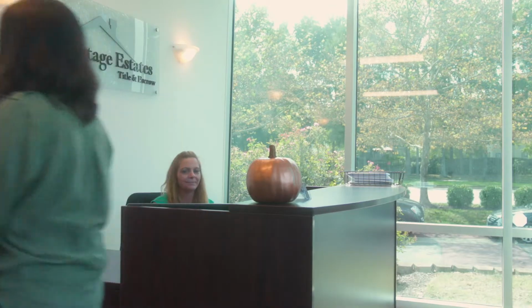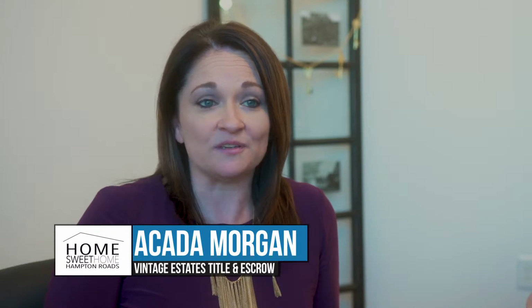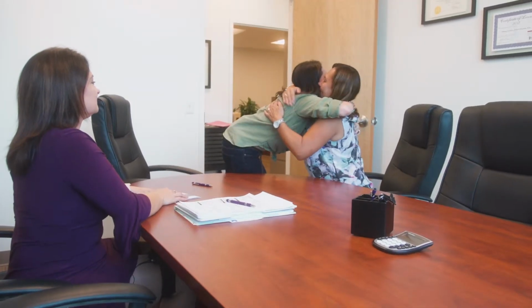So in section A, those are all of your loan costs, and B, with your appraisal, credit report, things they have to do, and you saw all of these on your loan estimate. We just closed on her home, so she came in today and signed all of her final documents that her lender sent over to us. We got everything taken care of, and once we get all of that recorded at the court, that house will be hers. Congratulations. So Kate owns the property now and will work with Walter to make it her dream home.